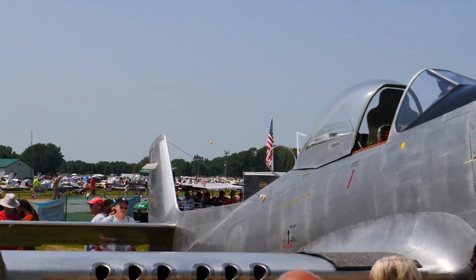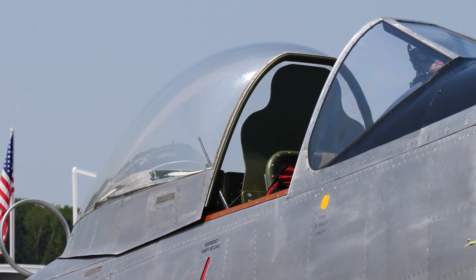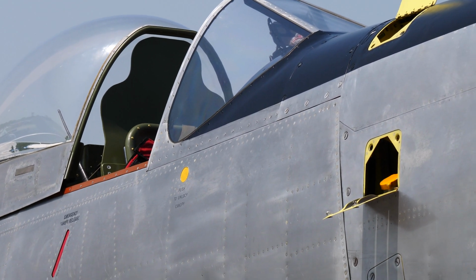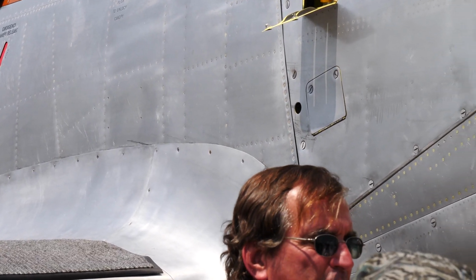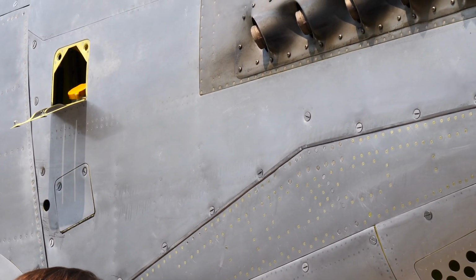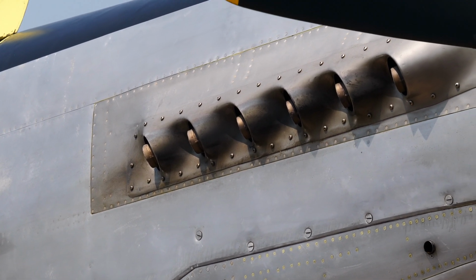B-29 is cruising about 300. Now you can do that with a Mustang, but she burns a whole hell of a lot of fuel. And the problem they had was two things. One, incredibly long flights, one pilot, fatigue. Two, you had to push the throttles of the Mustang way up, fuel consumption. And we lost pilots and airplanes, both in the Pacific, that never recovered.